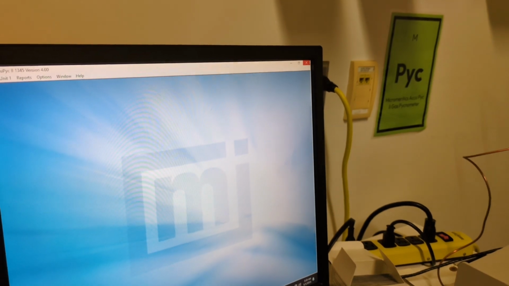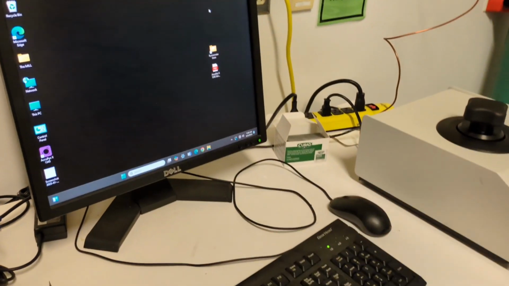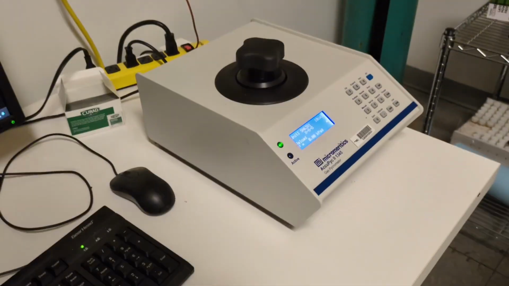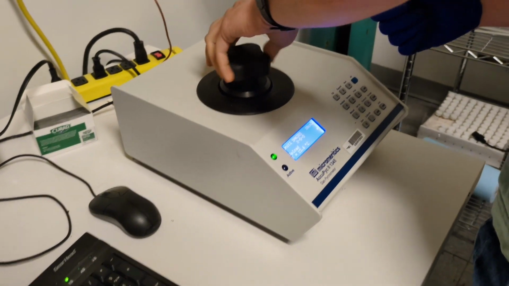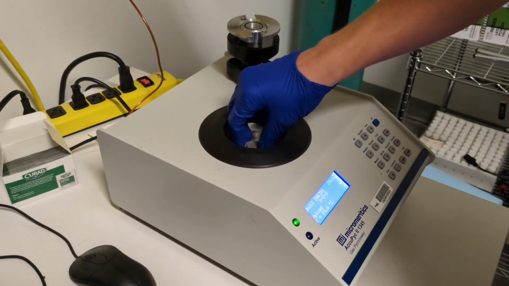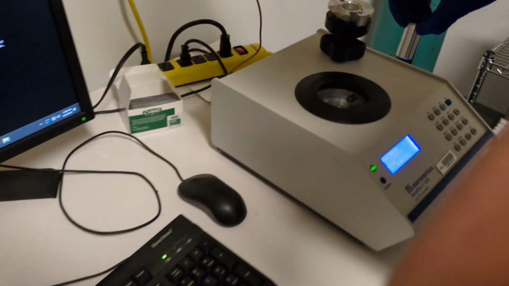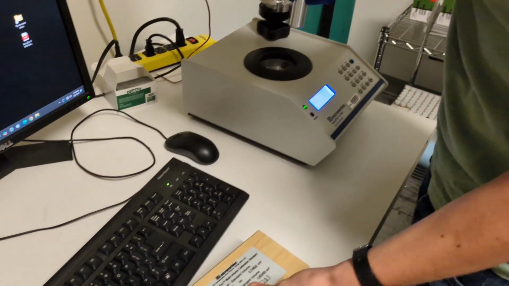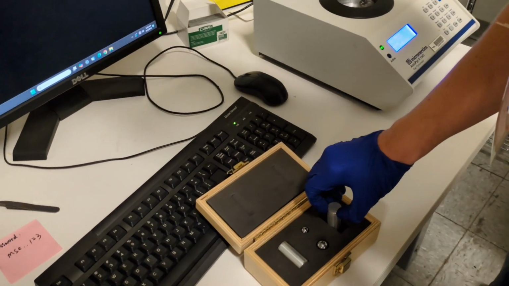To shut it off, we can just close out of the software. And we're going to want to put everything back.